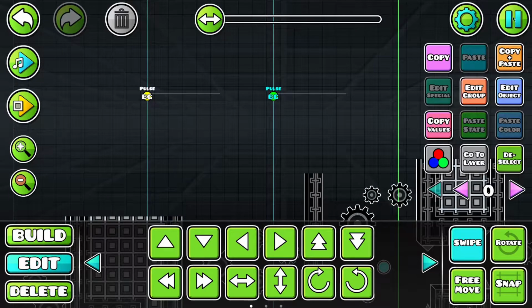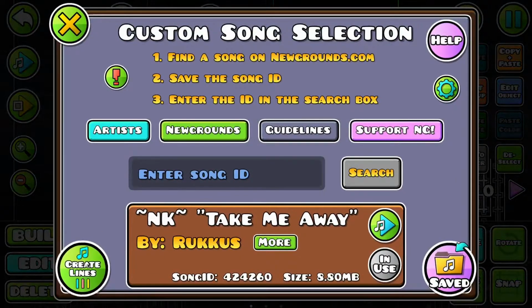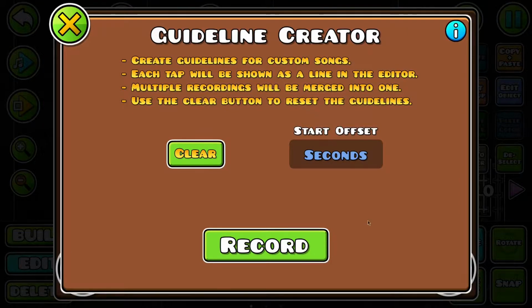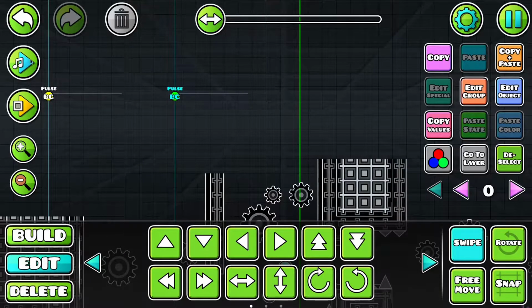Now there is a way, I don't ever use this, but I think it's create lines, and it plays the song, and every time you click it'll put a line in the gameplay, for where you can put your pulses. So I'm going to do the pulses and I will be right back.